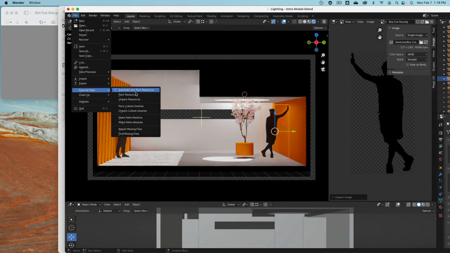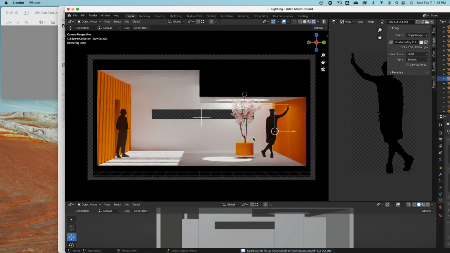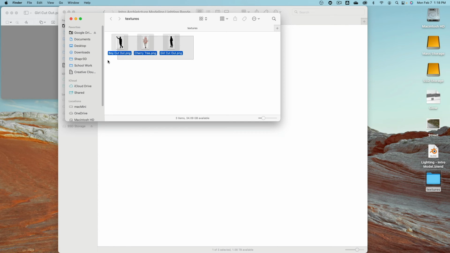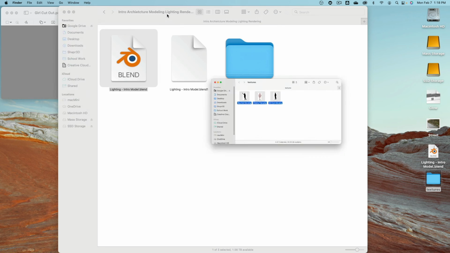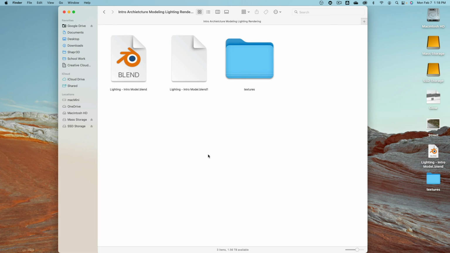Or we could even go to here and say unpack resources. And then, right, there are various options. Write files, nope. Yeah, let's say it this way. So what did it do? It did everything. So there you see, there are all the 3 images. Very good. Okay, so that basically sums up everything, how assets are being dealt with in Blender. And then when you have to move them between different computers or backup storage, then you know which way is the best one to do.